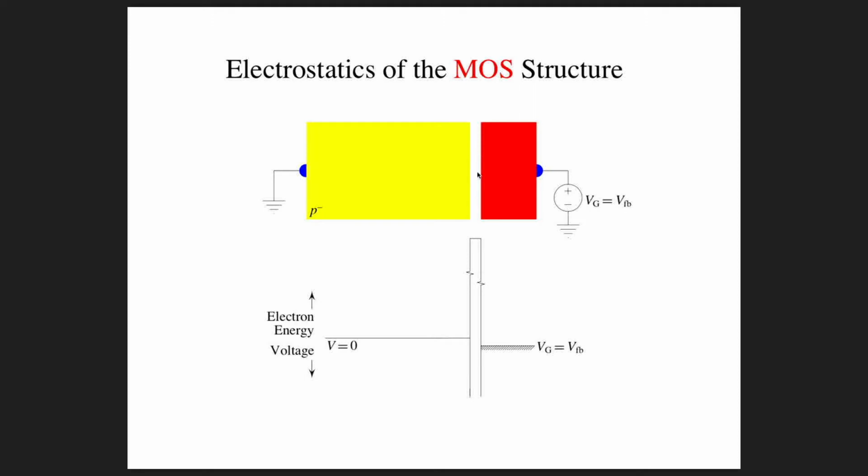This thin area in here is meant to be the O, the oxide. So this is silicon dioxide typically, and that is a very good insulator. And it grows natively on top of silicon. If you take silicon and put it in an oxygen ambient and elevate the temperature, you get a thin oxide growing natively on top of the silicon. That's really one of the magical things about silicon: it has an oxide that grows on top of it that is matched with the lattice of the silicon, and it comes for free.